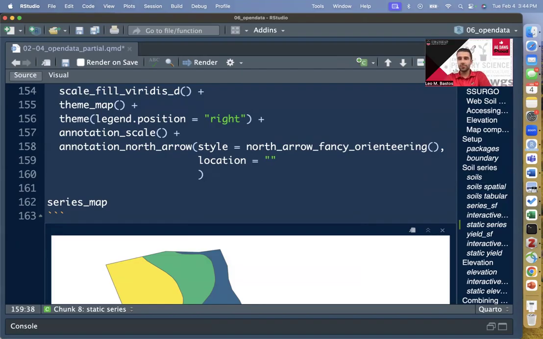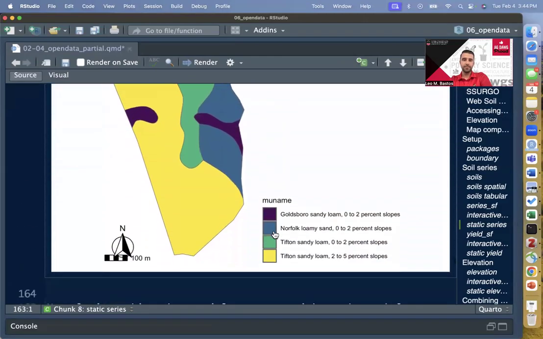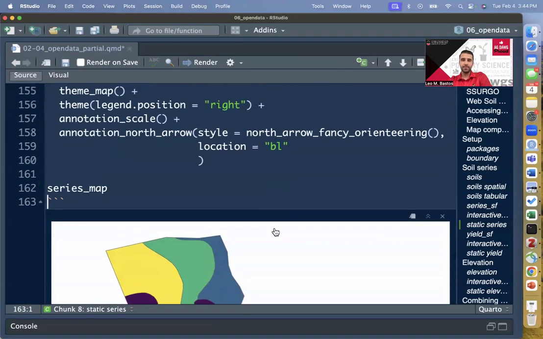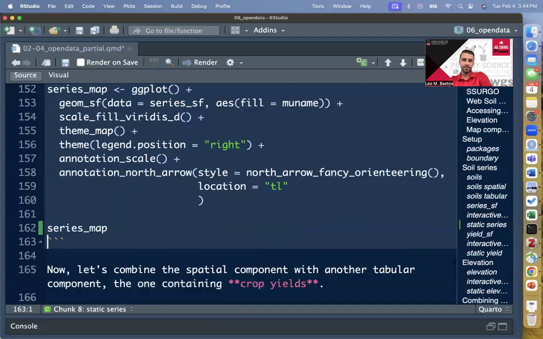You just give the initials. So if I want bottom left, which is where it is at this point, just to show you, if we run that and we print it, that's where it is. We could place it maybe top left. Let's see, so TL would be top left.